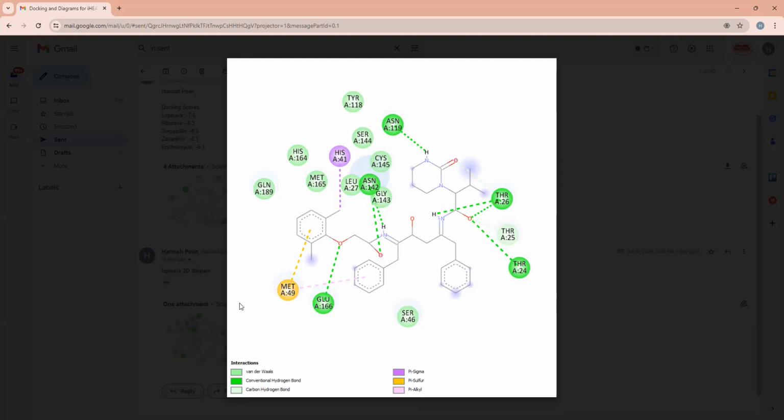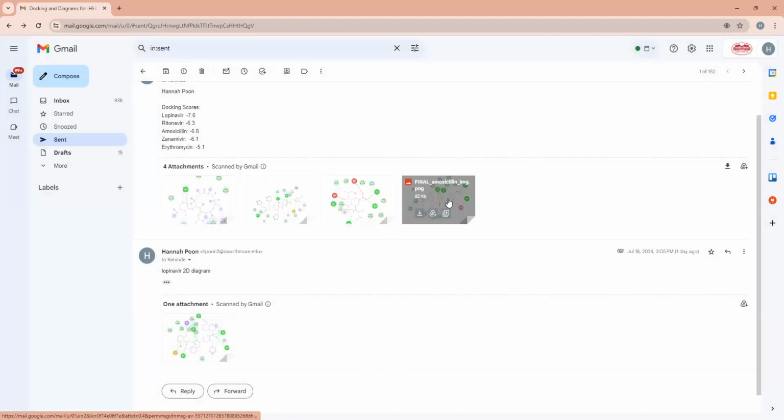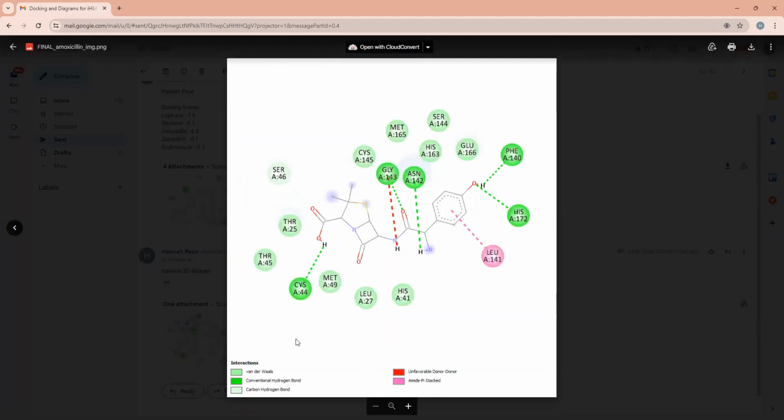So the next compound with the highest docking score is amoxicillin. Can you take this down and show us the interaction plot for amoxicillin? Okay. So can you see, for amoxicillin, it's not the same type of bond, not all pi sigma bonds, and some bonds that were in lopinavir are not in this. But at the same time, it has more hydrogen bonds. Can you see? So, like I said last week, hydrogen bonds and van der Waals bonds are not as strong as pi stacking and pi sigma bonds.